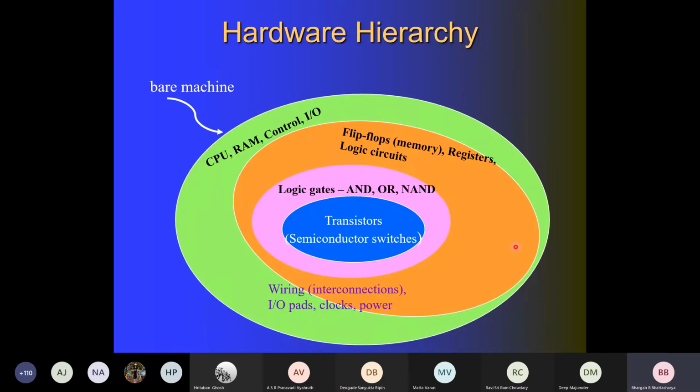Okay, so that's how we define. You have some understanding of how the bare machine would be designed. Of course, we don't. As a computer science student, you may not be interested in knowing the physics of transistors and so on. All you need is, from an abstract point of view, how they function and how they can be interconnected to form the higher level of constructs.